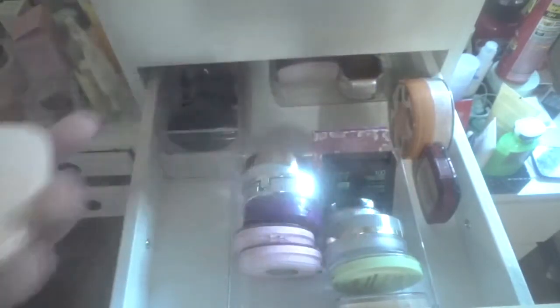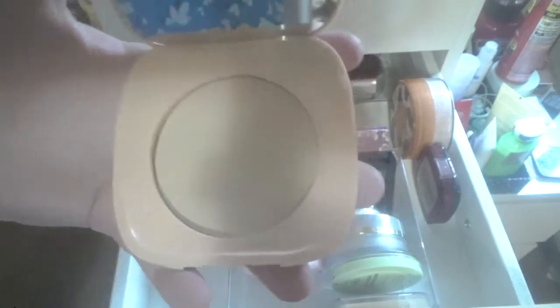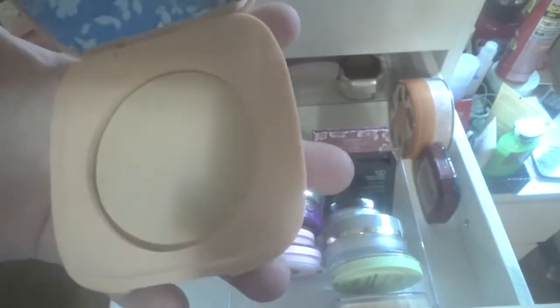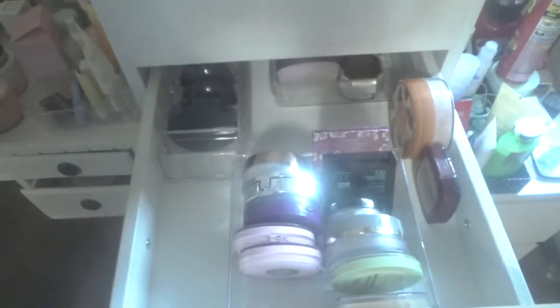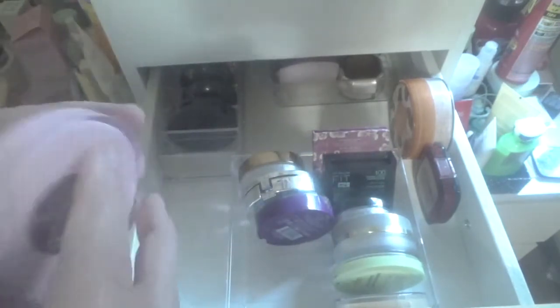Keeping this one, this is the Fresh Up one from ColourPop. Again, this is in Fair 4, and I can use this as a foundation or to set my makeup and give me a little more coverage. Works as well as the e.l.f. Camera one, so I'm keeping this. Definitely keeping both of my CoverGirl Fresh ones.